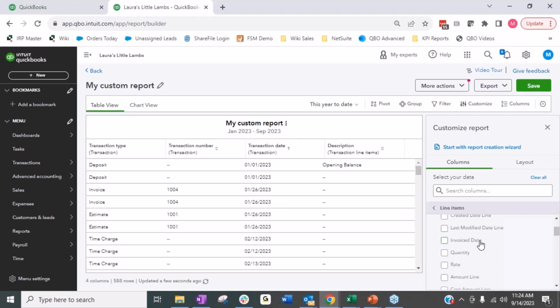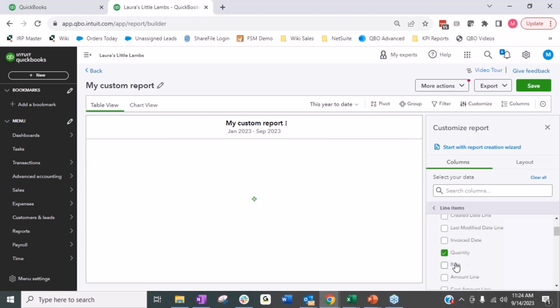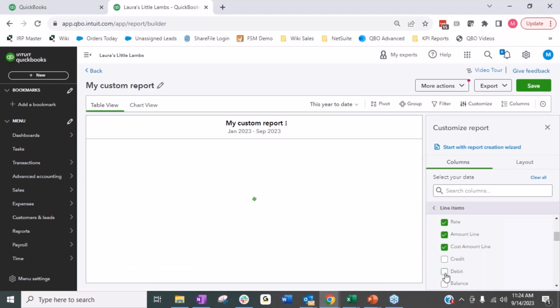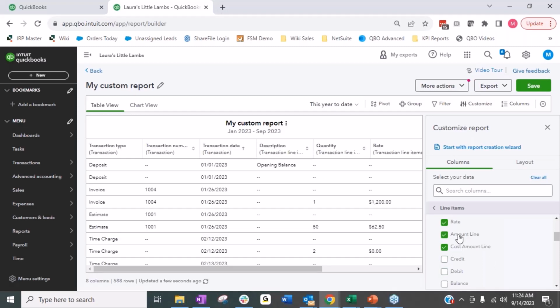I have the invoice date, if there is an invoice date, quantity and rate, right? But I have the amount line and the cost amount. So I have both of those that I can add in if I do it from the transaction line. So if I'm trying to get something that subtotals cost versus amount, right, I need those to be there, okay?